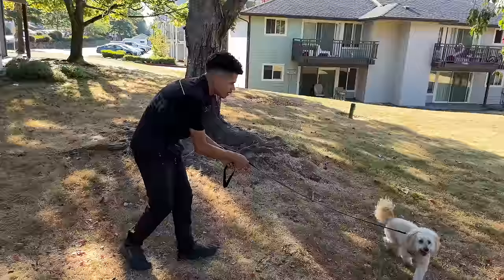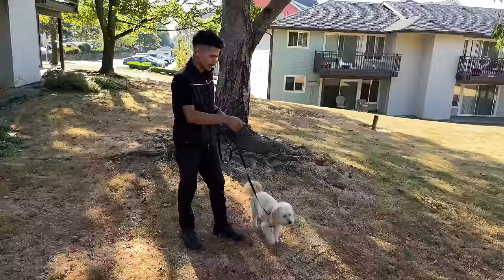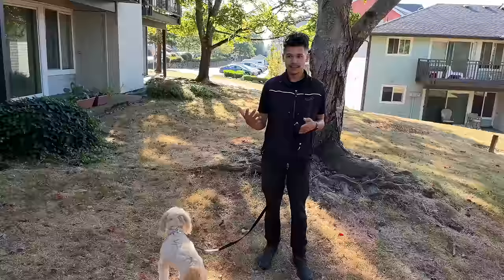Good boy. Good job. Very good. All right, and that's it, guys. It's really that simple. You just want to get out and apply a controlled amount of pressure, and then you want to see that the dog has a productive response to the pressure, meaning they give right into it and come towards your direction. Okay, so that's what you want to see in the prong collar conditioning.